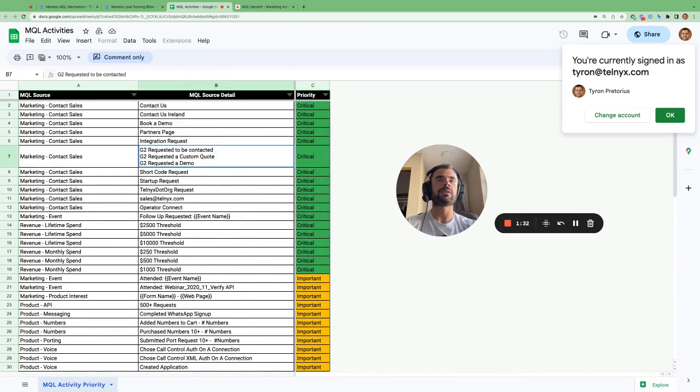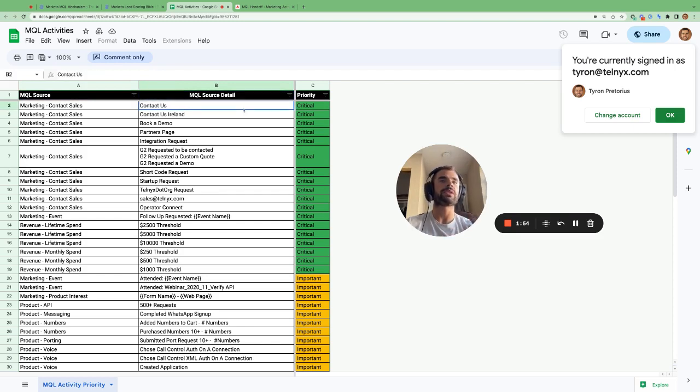And for each activity, we're going to give it an MQL source and an MQL source detail. So if someone fills out the contact sales form, we're going to MQL this person no matter what their lead quality score is. And we're going to put the marketing contact sales text in the MQL source field. And we're going to put the contact us text in the MQL source detail field.